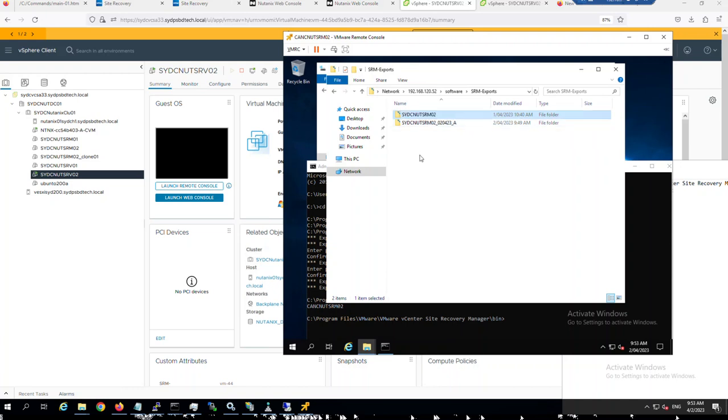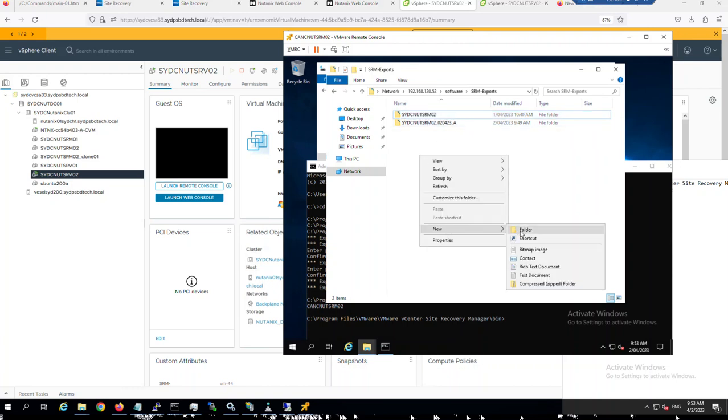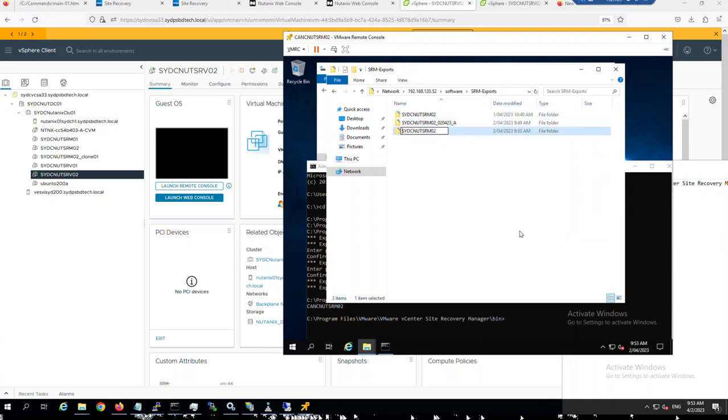My naming convention is the three letters of the international airport, followed by, if it's only one site, Canberra Central.